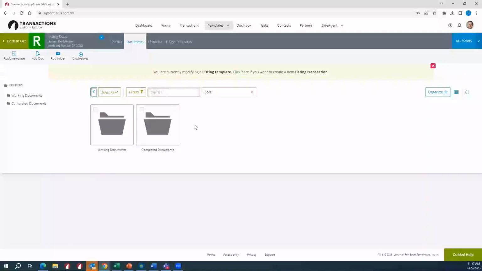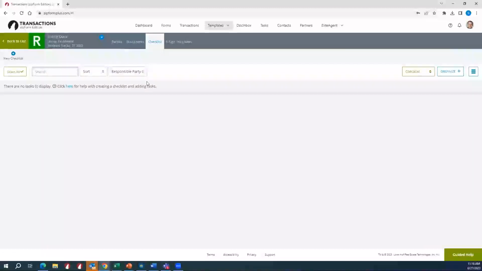Now let's talk about templates from another aspect. And that includes what's called checklist and tasks. Just because we have our documents, we can also build out other things for our template, which are different tasks that we're going to need to do throughout the life of our transaction that we want to make sure get done in a timely manner, making sure that nothing falls through the cracks, and so forth. So I'm going to go ahead and click over here from documents to this checklist tab. And let's go ahead and build out a checklist for our various tasks we're going to be doing with our listing transactions that we're creating for this template.